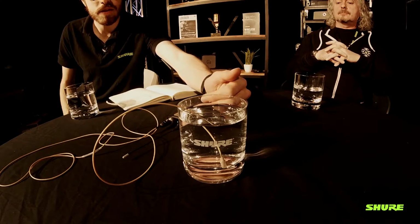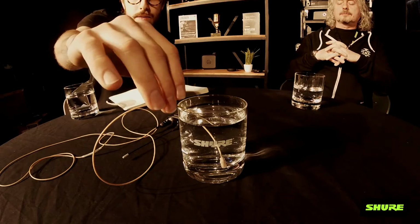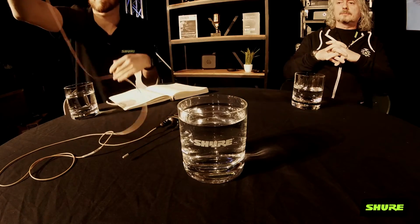But let's come to this now and see how it's got on while Dave has been running us through the lab. So I just want to check it's still working, Pepe. If we can have that up, I'll just tap the glass quickly. Okay, that sounds good. I'm going to remove it now. Here we go. Now it comes. Now that is sopping wet. Let's just make sure that's down on the desk, Pep.